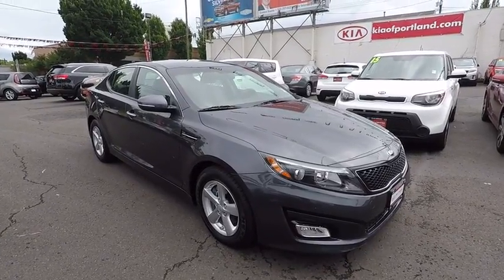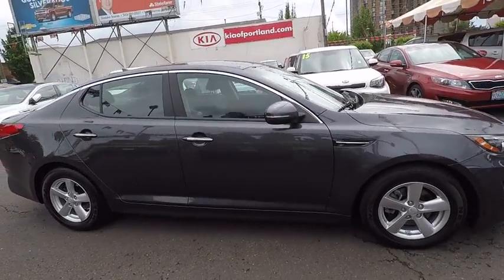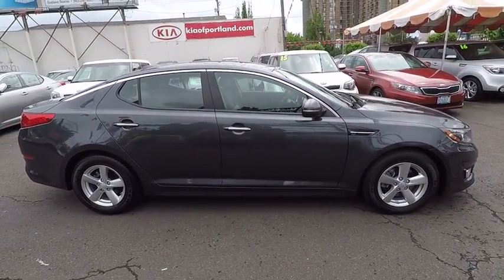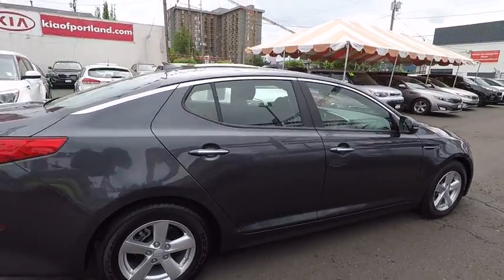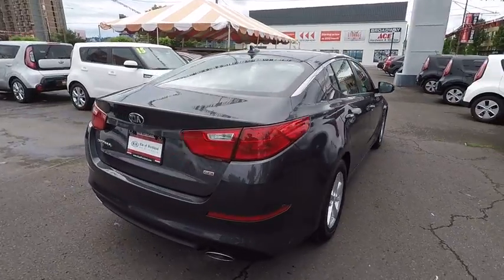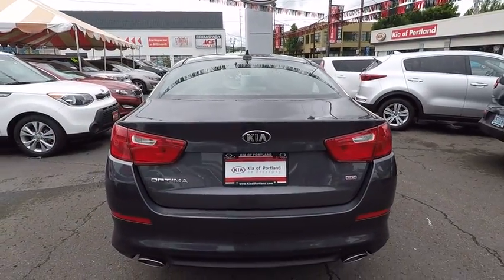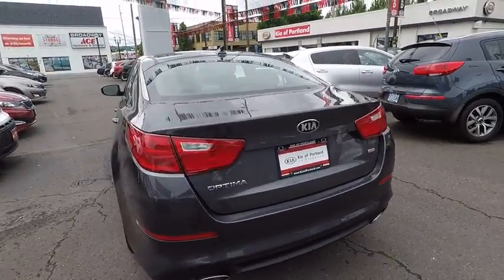The 2015 Kia Optima. The all-new Kia Optima offers a new level of style and performance features from Kia. The Optima also features engine management systems like direct injection and turbocharging, which enhance performance without sacrificing fuel efficiency. Its smooth flowing lines speak of grace and style and offer a strong hint of European luxury.